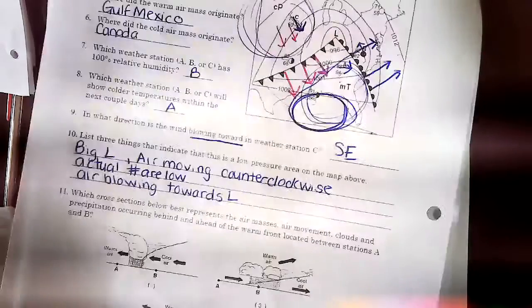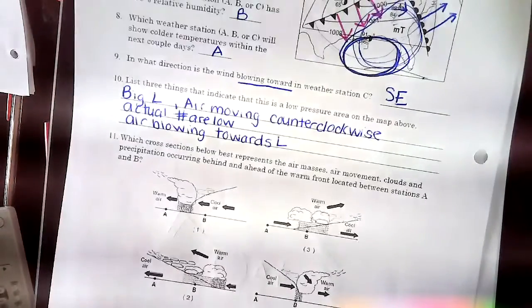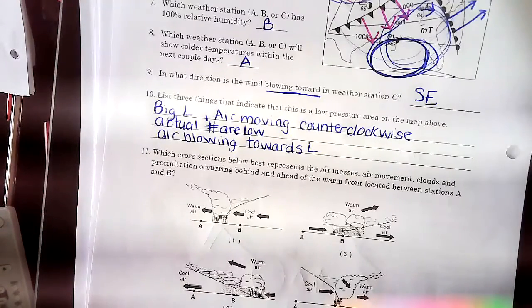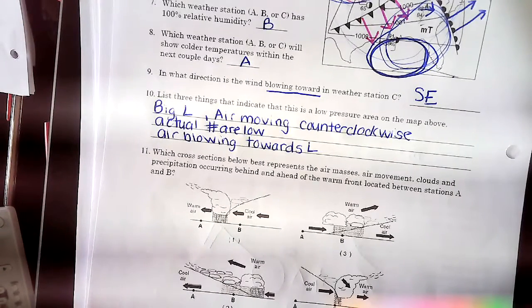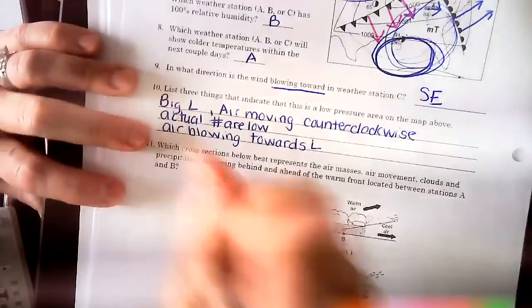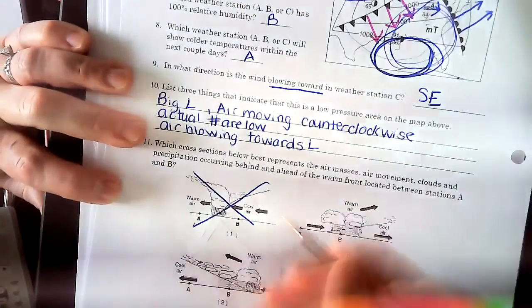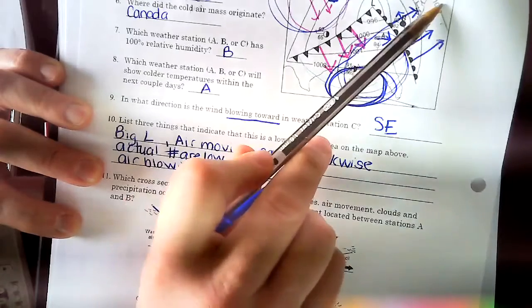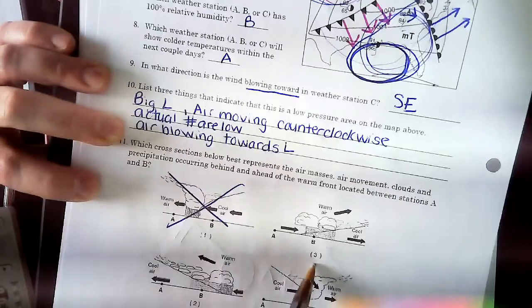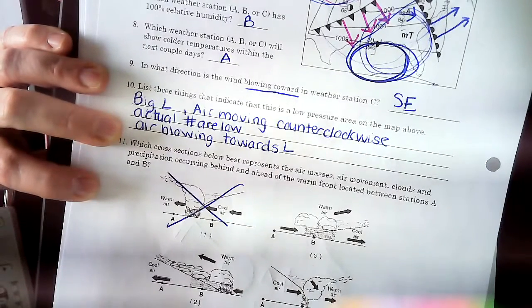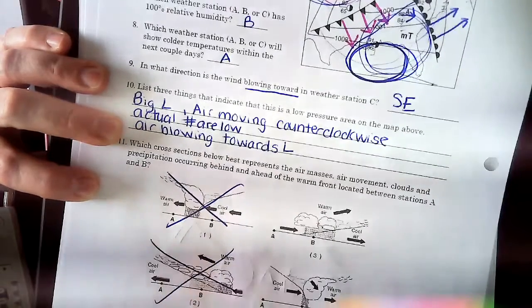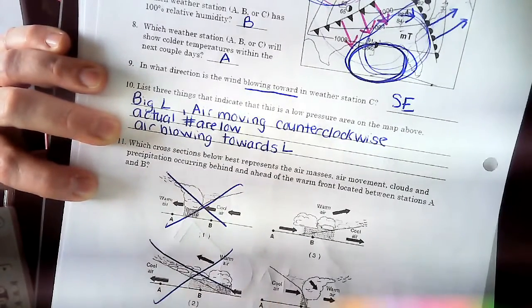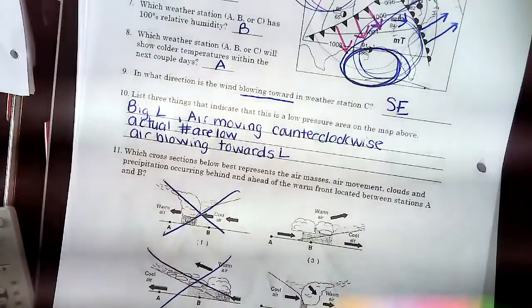Blowing towards B. So right away, we can cross off some wrong answers. Is answer 1 possibly correct? No, because the air is blowing the wrong way. It's blowing towards A. We can tell here that the air is blowing towards B. So far 3 could be right. Could 2 be right? Nope, the air is blowing the wrong way. 4 could be right because it's blowing towards B.